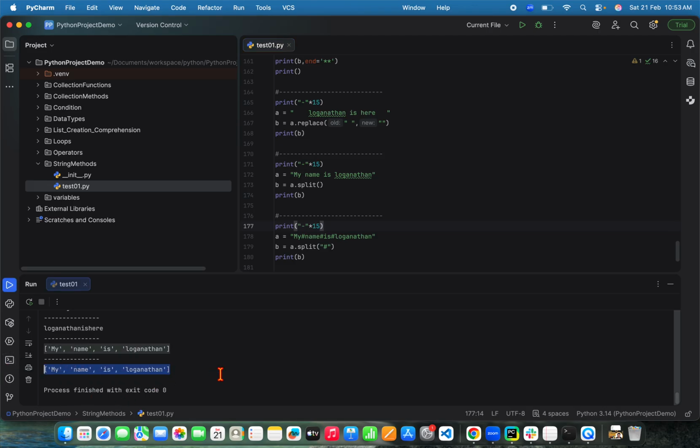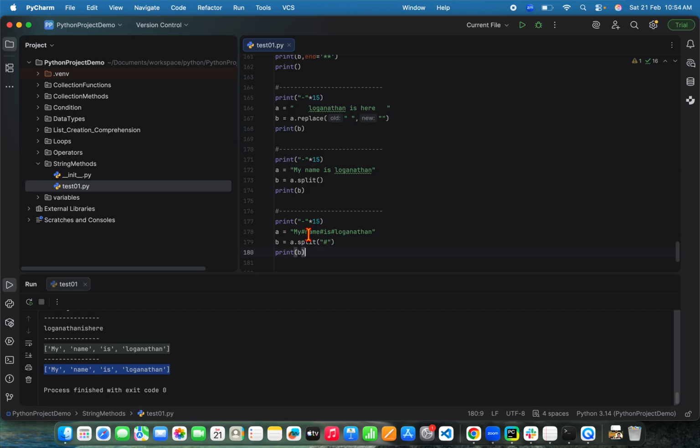You still see that my name is Loganathan, but the actual string had these hash delimiters, right? But the moment I use the split and put this character as a delimiter, in the final outcome the hash is gone, because it just takes that delimiter away from the string, separates using the delimiter and stores it in the list.